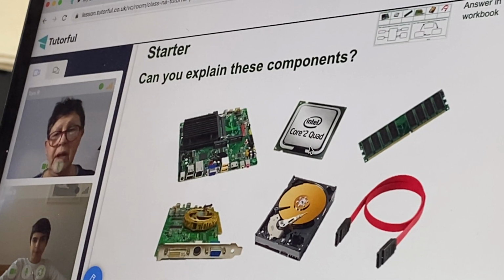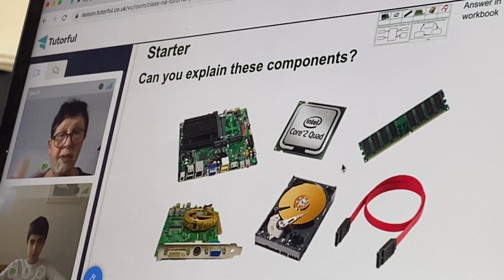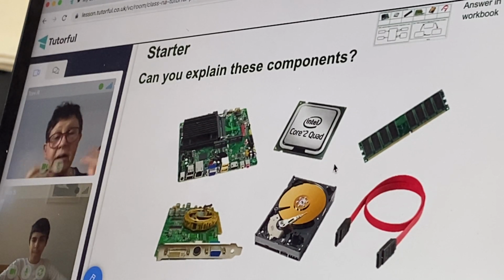Do you know what the top middle image is? Is it the CPU? Excellent, that is the CPU. And have you got any understanding of what it means by a quad core? No. Okay, so we've got the general CPU, but sometimes people want it to do more processing at the same time, in which case they might have a dual CPU, a dual core CPU, and that would mean it could process twice the amount of instructions as just a regular CPU.